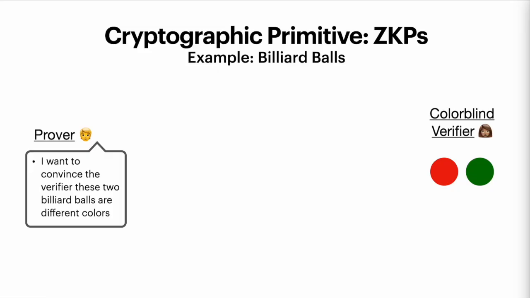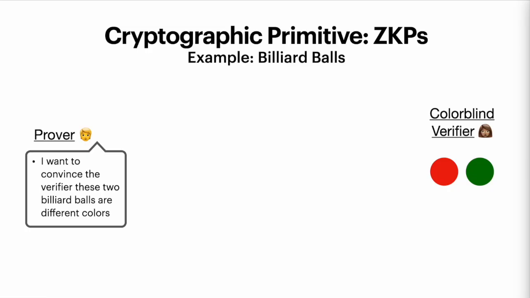So you give the billiard balls to your friend, and he's holding one in each hand. You can see the balls at this point, but you don't tell him which is which. Your friend then takes both balls and puts them behind his back, and he either switches the balls between his hands or leaves them be. So he's making that choice. Finally, he brings them out from behind his back, and you have to tell him whether or not he switched the balls. So you can look at the colors, right? You can, of course, say with certainty whether or not he switched them.